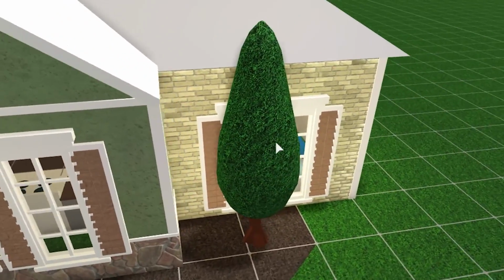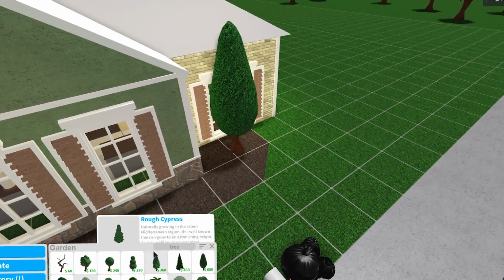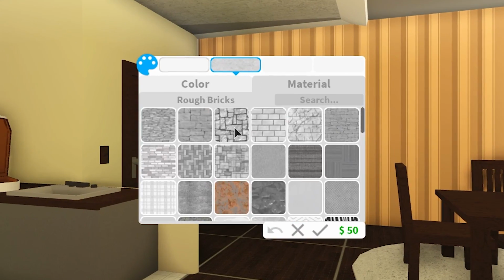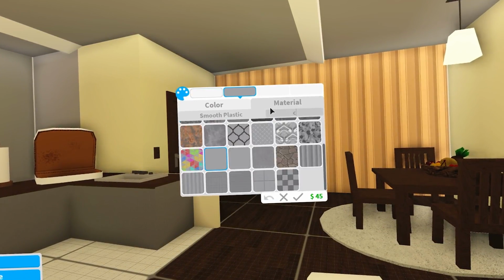To be honest, this is one of my new favorite trees in the game. I've never really seen it being used, and honestly, I've never used it in the past either. I could give the ceiling a white color and just make it look smooth, or what I'm gonna do is make it look a little bit old by using a gray color.